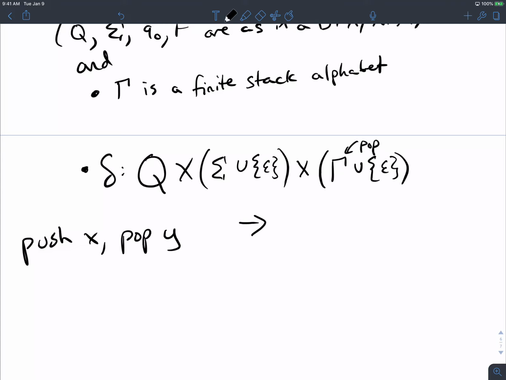Instead of just Q on the right side, what did we say? Go to some subset of states. Power set of Q. So we're going to go to the power set of something, and we're going to go to Q times then the part corresponding to push. So this second piece is for push.